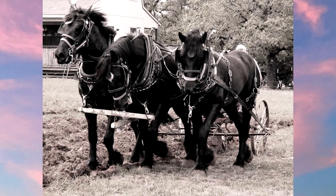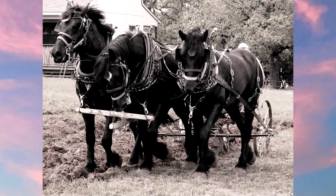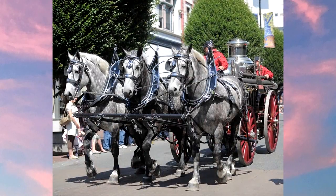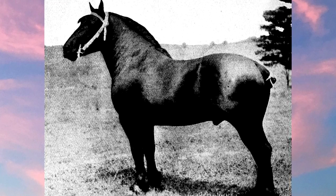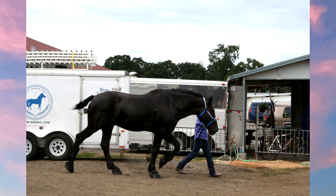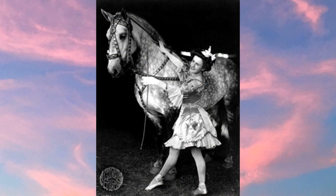Percheron, one of the many breeds that make up the collection of gentle giants in the equine world. These hefty framed horses were introduced to the French to pull cavalry, transport soldiers, and help with heavy duty work. Eventually, in the early 1800s, they were imported to America, where they began to thrive as the magnificent beauties began their journey to compete in other sports, like horse shows and harness pulling. History books even opened up to more exotic events, like circus riding.